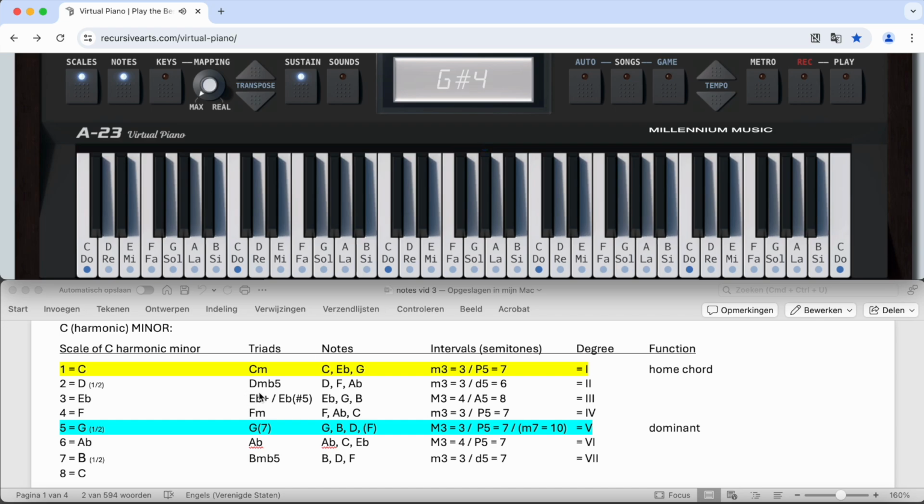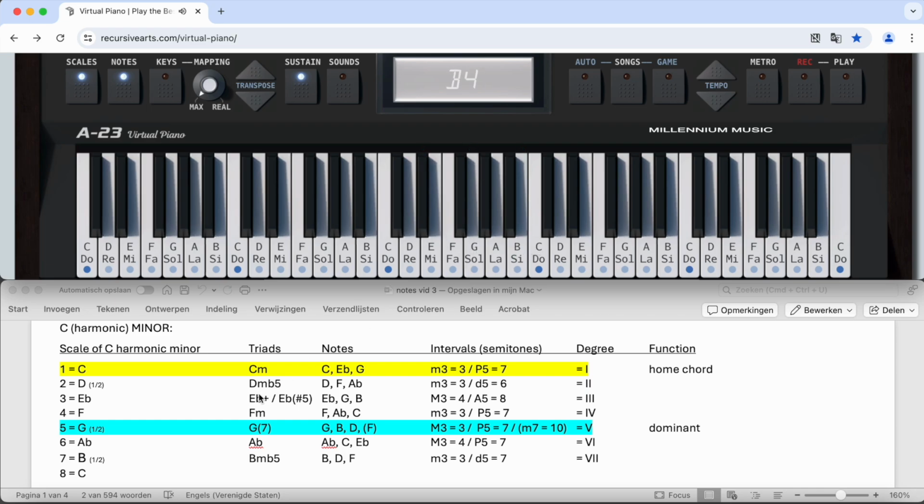But this chord, the E flat chord, is affected by it, because normally the E flat chord would be an E flat, a G, and then a B flat, but I'm not allowed to play this anymore. I have to play the B. This chord is constructed with a major third and then an augmented fifth. Have a look. An augmented fifth is 8 semitones. So if this is my E flat, 1, 2, 3, 4, 5, 6, 7, 8.